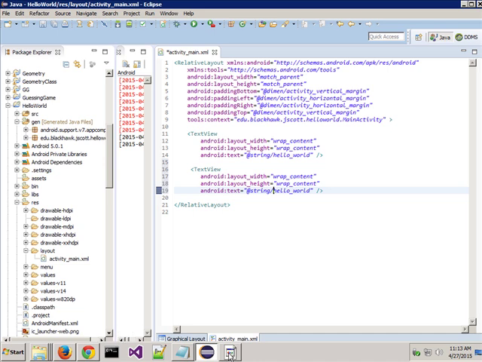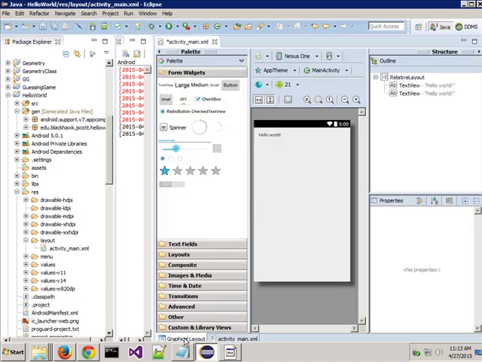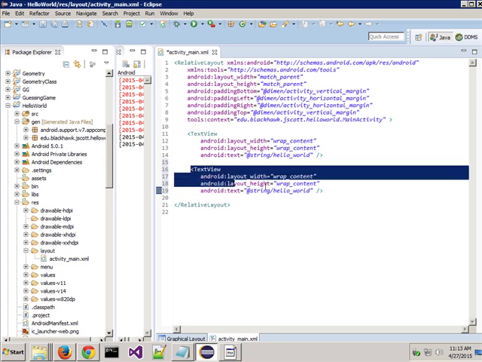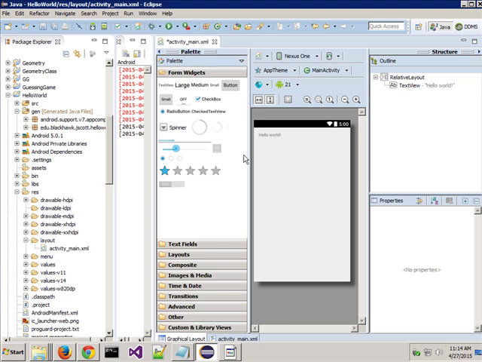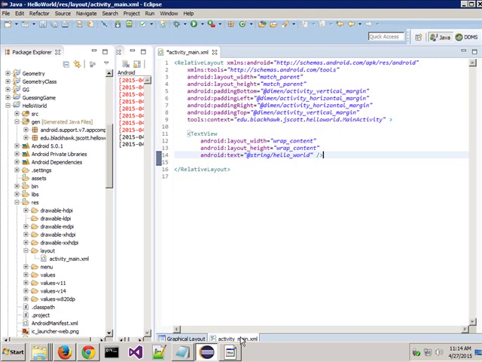Now I'm going to come back over to my layout. Of course, make me a liar. But what's going to happen, at least eventually, is there'll be another text view there. I don't want that anyway, so I'm just going to get rid of it. What I want you to understand is this. Some developers, and this is the way I do it, like to see what I'm doing, so I like to drag things around. But there are some people who are really good with XML who like to go in and write their program with the XML.